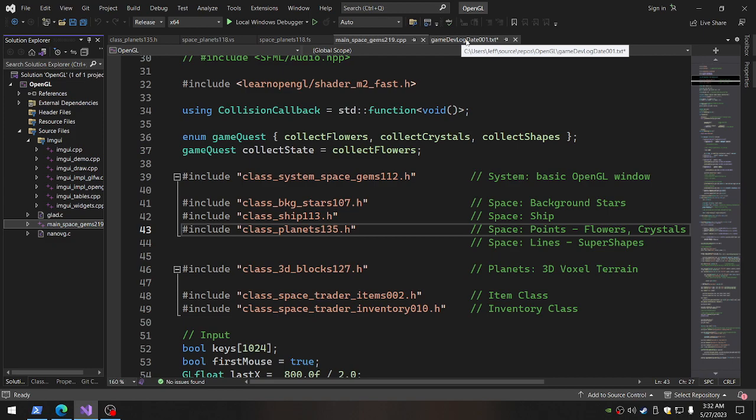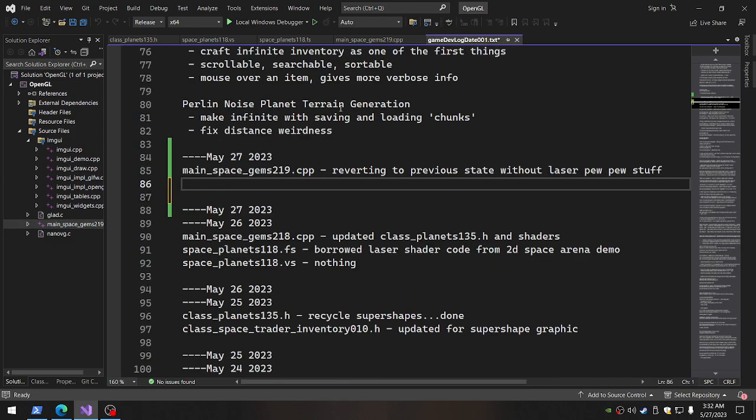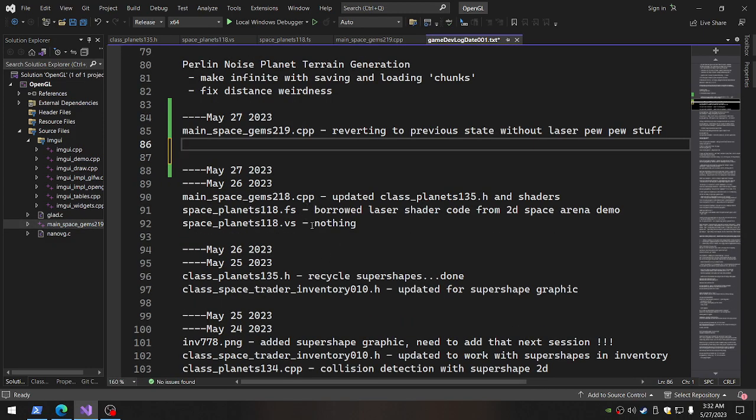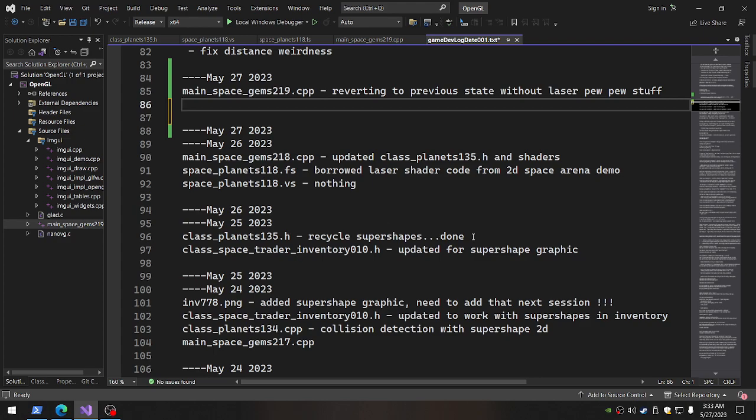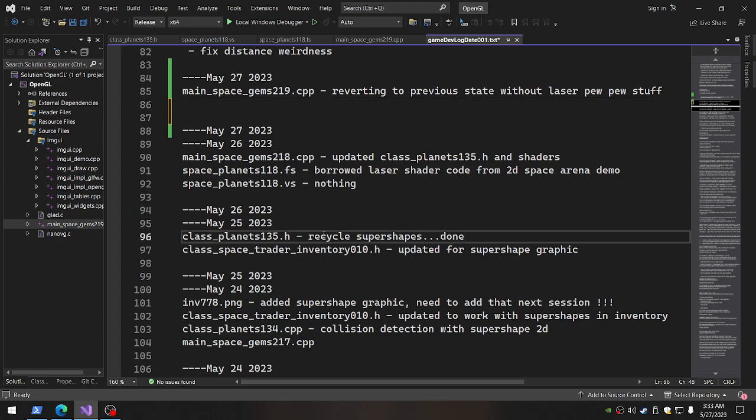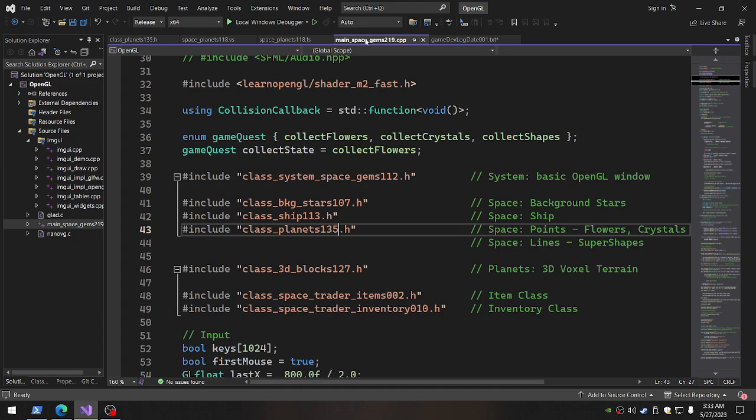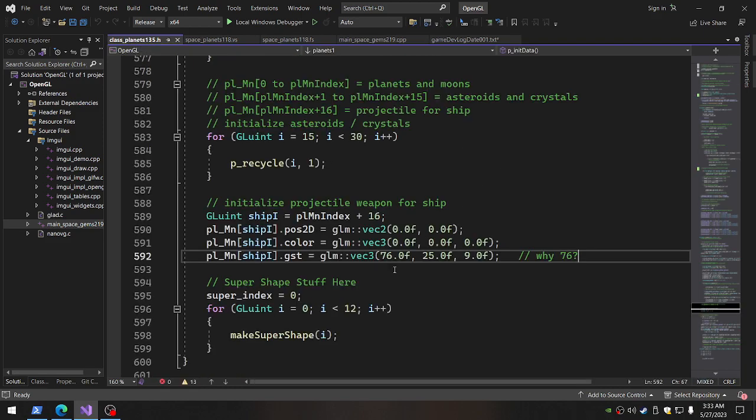Or, so confused. So 230, 135, recycle super shapes done, 135. Did I further modify this? Shoot, I don't think I did much. Okay, so space planets, borrow laser shader code. The only thing I changed, okay, I gotta remember this now. But let's go forward. Yeah, it was right here.